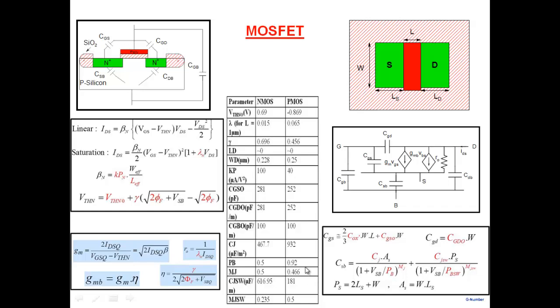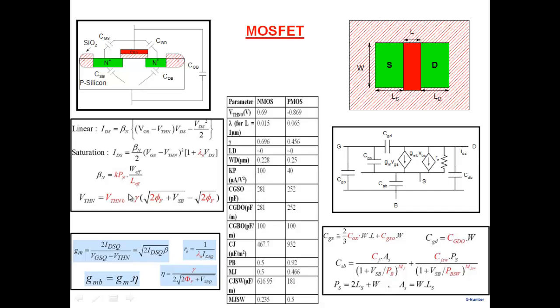What I've given here are some typical parameters for a 0.5 micron geometry. Because of this extension, L effective is not simply L, it's L minus 2 times this LD. For this particular technology, LD happens to be negligible, so we won't take it here. Similarly, W effective, even though, let's say, you've drawn 2 micron, you don't end up getting 2 micron. W effective is W minus twice WD. Where's WD here? This one here.